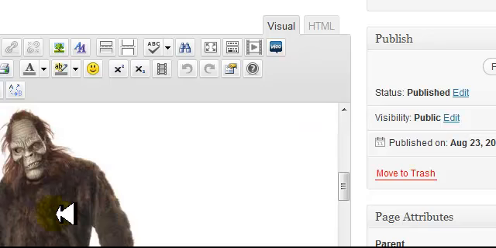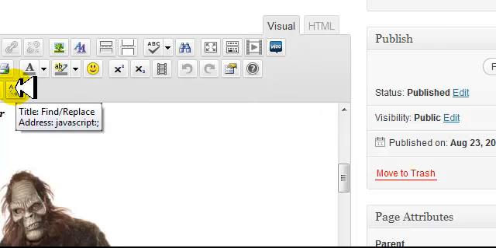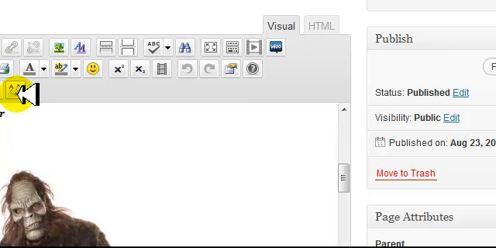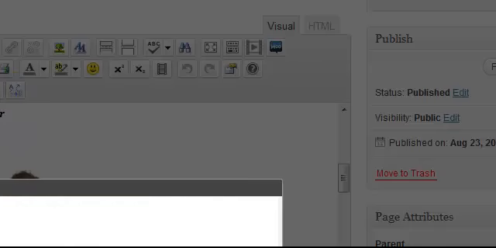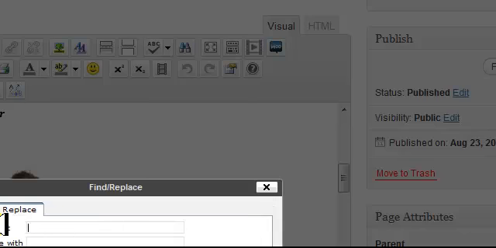But if you just want to use these, which I recommend, you want to click on this button. Okay, this little icon right here that says Find and Replace. If you just click on that, it's going to bring up a box, and it's going to ask you what you want to find.